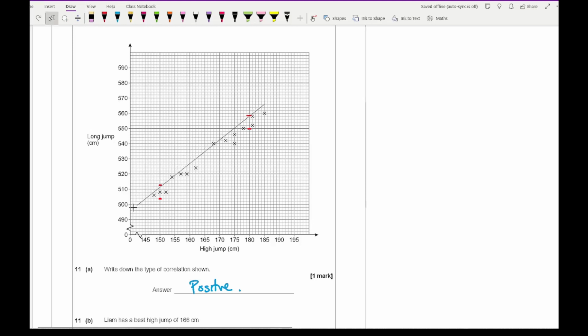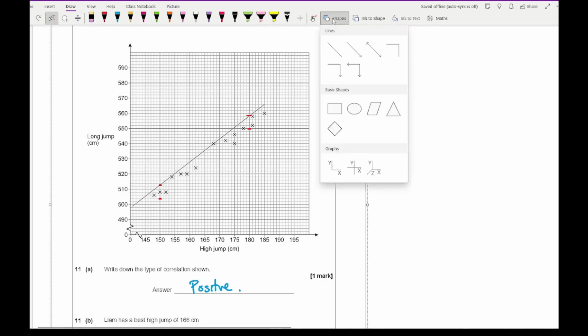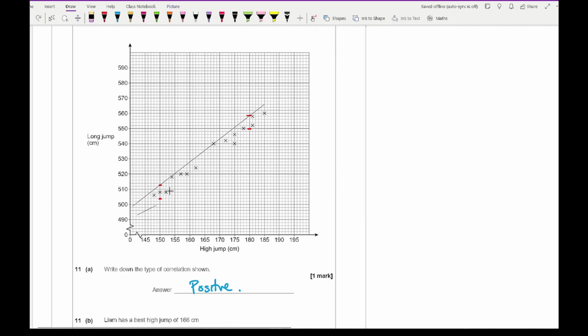Now remember that your line of best fit does not have to go through the origin, so in other words, it doesn't have to start at 0, 0, and in this case it shouldn't anyway. So as long as your line of best fit falls within the two lines that I've drawn here, you're absolutely going to be fine. So let me just draw my line of best fit, and I would say that my line of best fit, let's use blue, is going to be somewhere roughly around there, right in the middle.